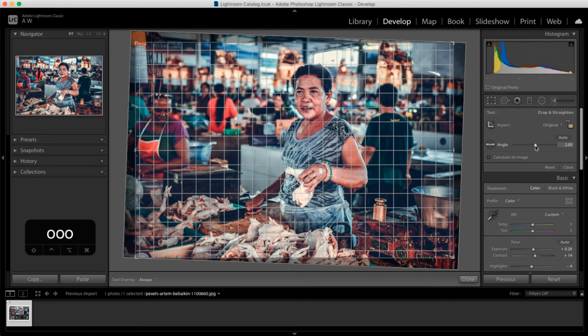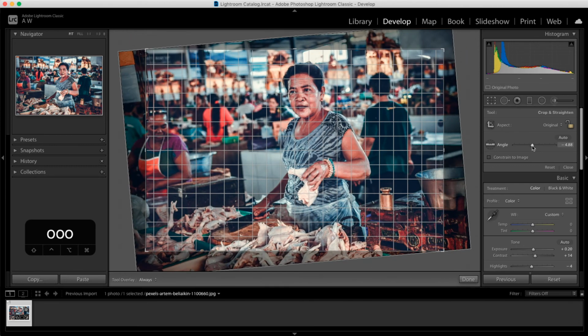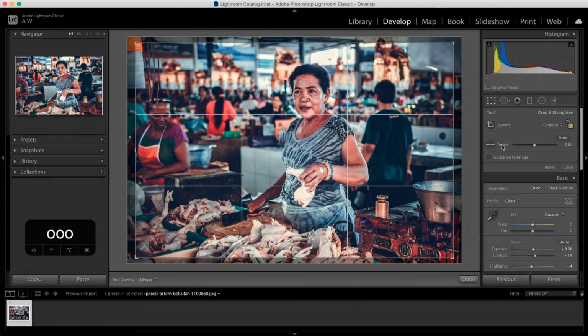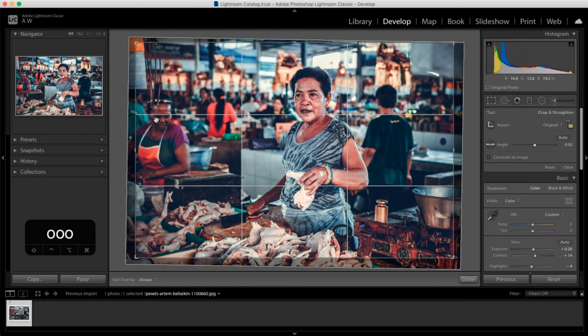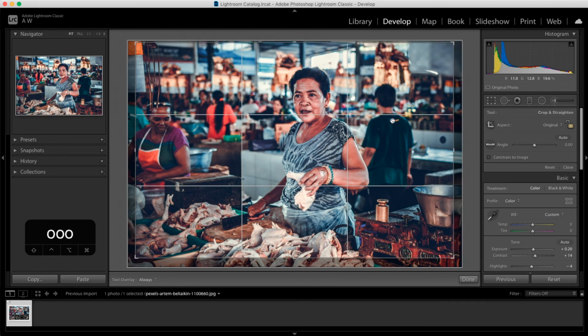But what you really want to do is make sure the photo's aligned, especially for, let's say, landscape photos. You have a lake with some mountains behind it. If that line of the lake meeting the mountain is not straight across the photo, you can use these lines here. You can adjust the angle so that line, that lake meeting the mountain as an example, is exactly straight. It's really important. It makes the biggest difference.